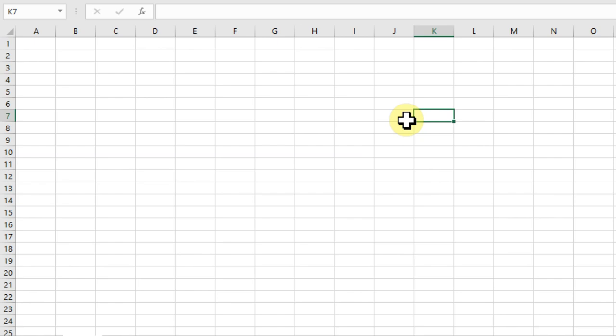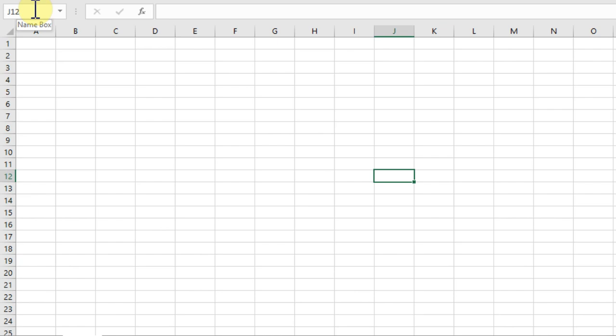Another way is to use the mouse. Go anywhere on the grid and click there, that will become the active cell. The last way is to enter the coordinates in the name box. If I want to go to J12, type J12 and press enter. The cursor will go to J12.